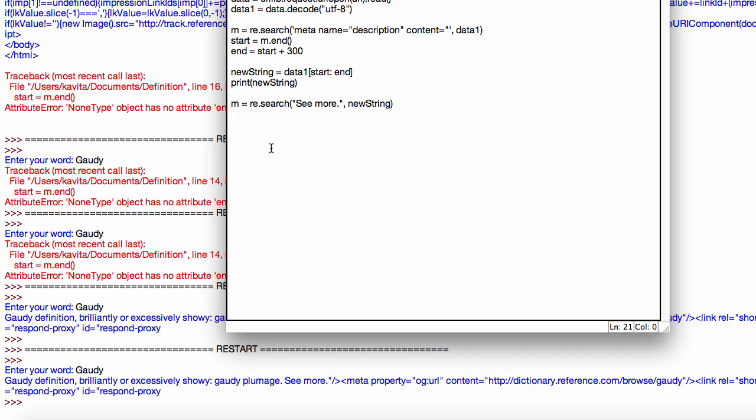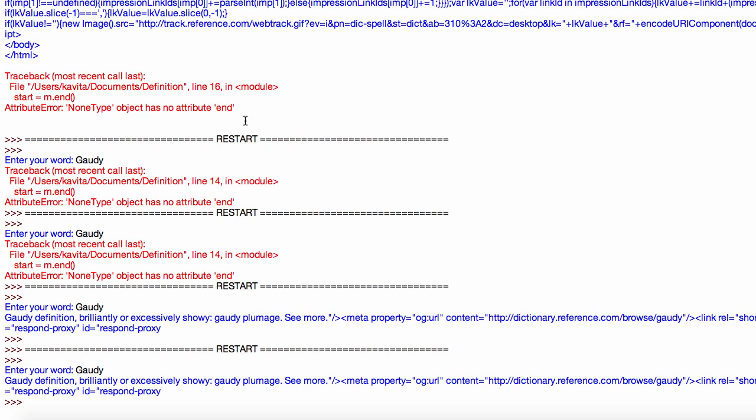So the starting -1, so we don't even want the extra space. So start should be equal to, or in this case, end should be equal to m.start -1. Alright, and let's create a new string. I'll just call this final, or definition is equal to new string in square brackets 0 to end. Alright, Command S, print definition. We forgot that line. Alright, Command S, F5. Does this work? Let's see.